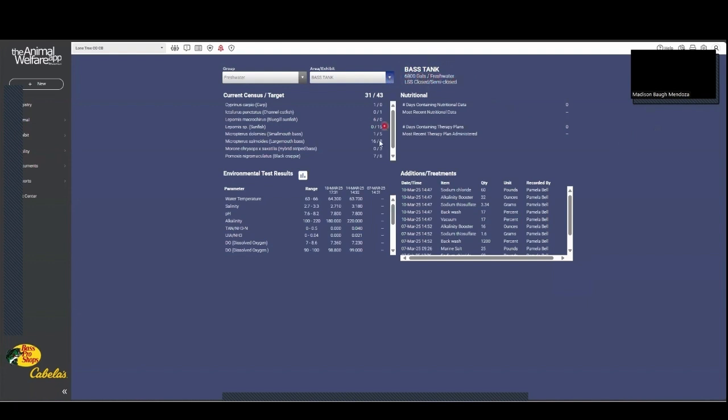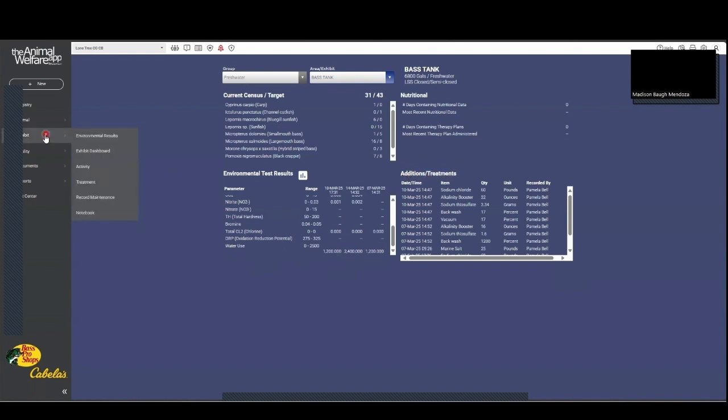So real quick, you'll want to make sure that your environmental test was logged here. So you've got your environmental results from the 18th. Everything I just logged was right here. So that's perfect. Everything looks like I wanted it to. I got my water quality and then my water usage popped up down here in this column. And now we're going to go ahead and add our treatments in.